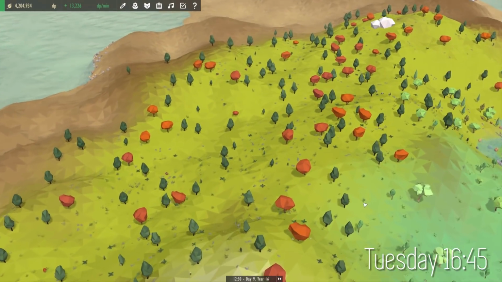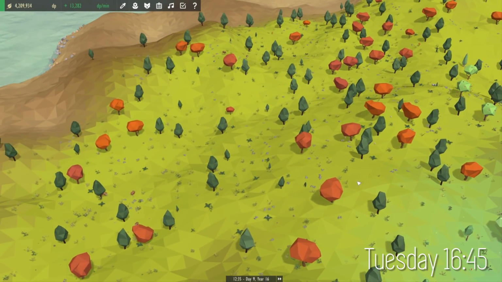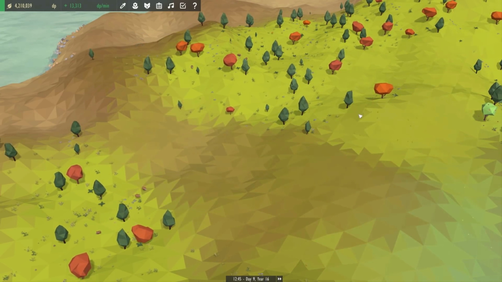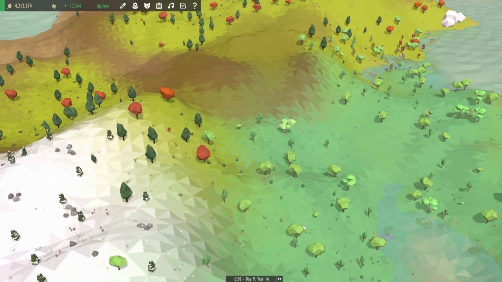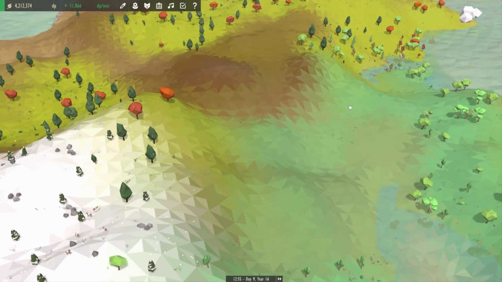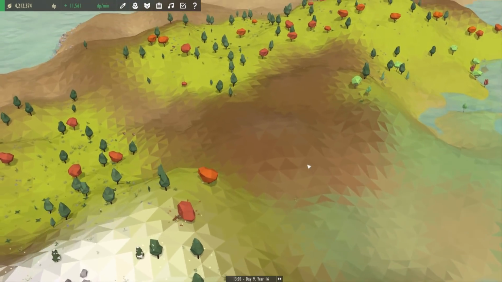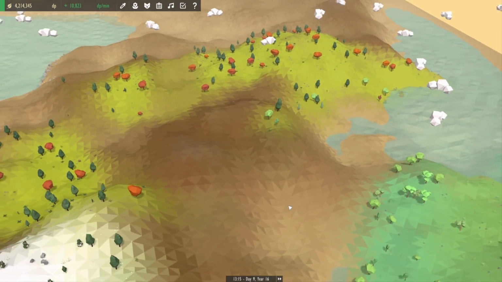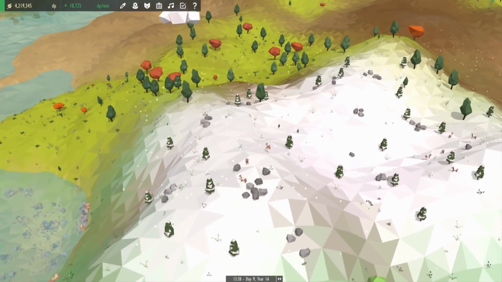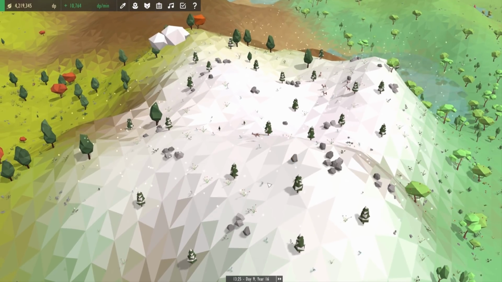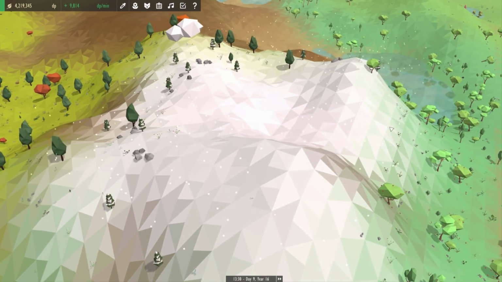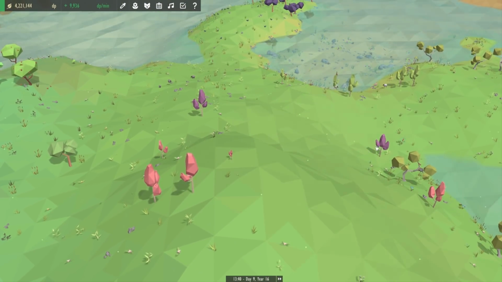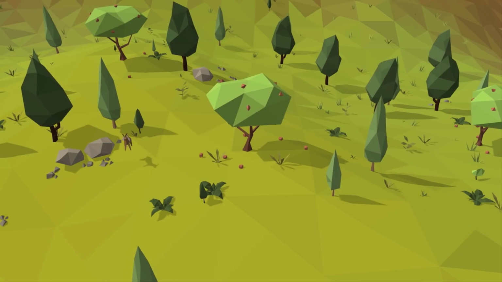This afternoon I'm working on a feature that almost made it into the game before release, but I didn't quite have enough time, and that is a way to mass delete objects. As you can see here, I'm clearing a nice big area in the world, and quite a few people have mentioned that it would be nice to have a kind of eraser tool like this, so I've just been implementing the very basic functionality of this, but obviously there's still quite a way to go. I want to have some sort of visual in the world showing you exactly what you're deleting, and also I need a new button in the toolbar and stuff like that, but the basics are already working, as you can see.